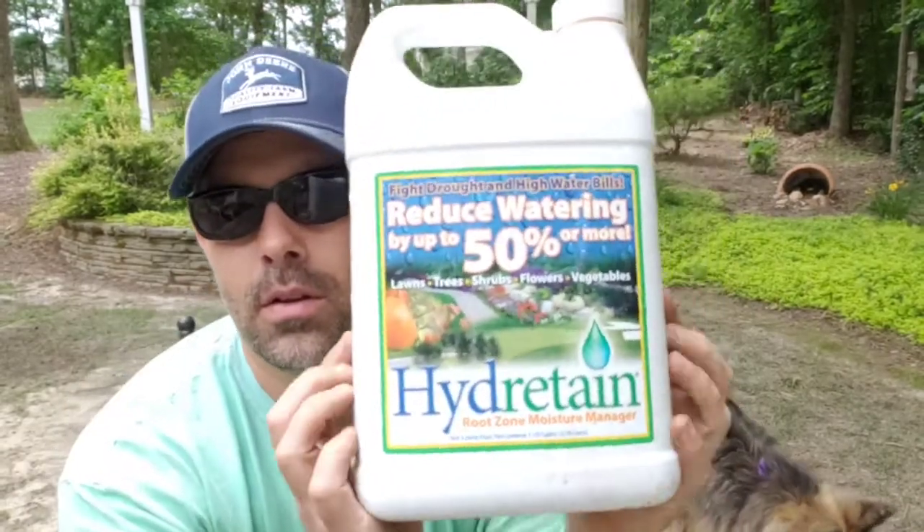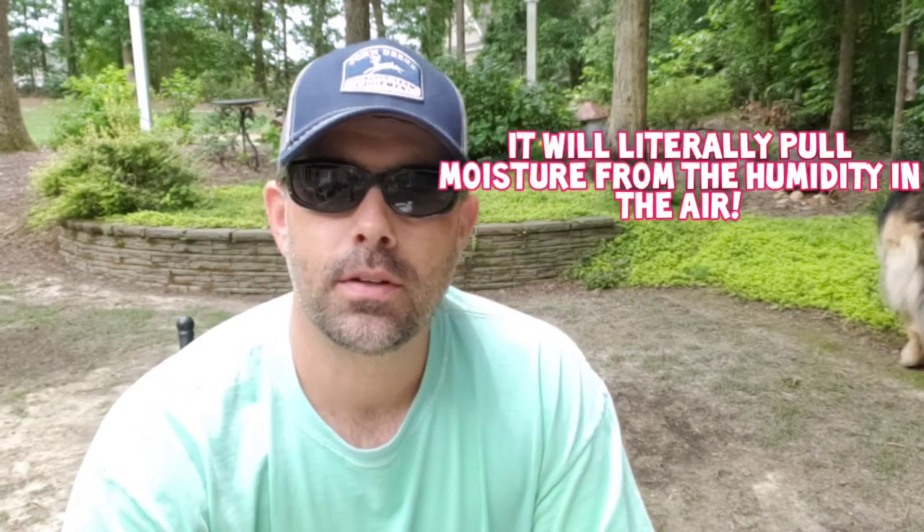The next product is Hydrotain. Hydrotain is a humectant — it has a soil penetrant in it. You apply it to moist soil and water it down to the root zone where it stays and attracts moisture. That's going to help keep your shaded grass in a better position to stay green, lush, and healthy. Once you core aerate, you can also top dress with a sandy or loose fine compost material. That will help insulate the ground, retain a little moisture, and the dark material will apply heat to the area, which encourages more growth in warm season grass.